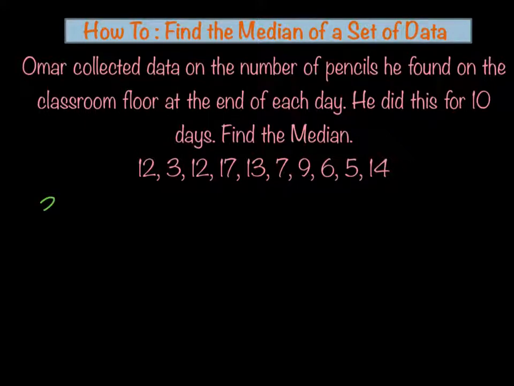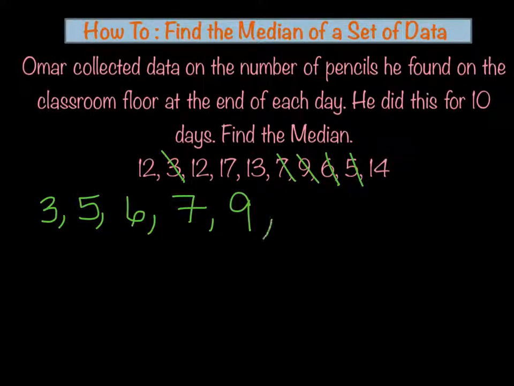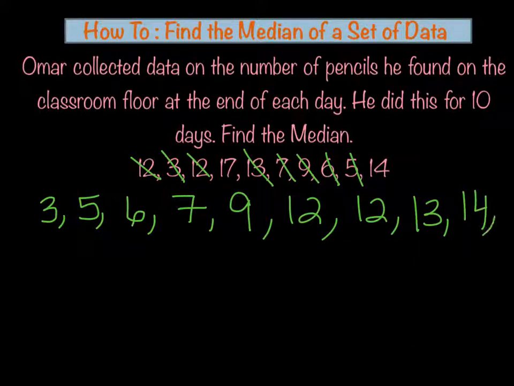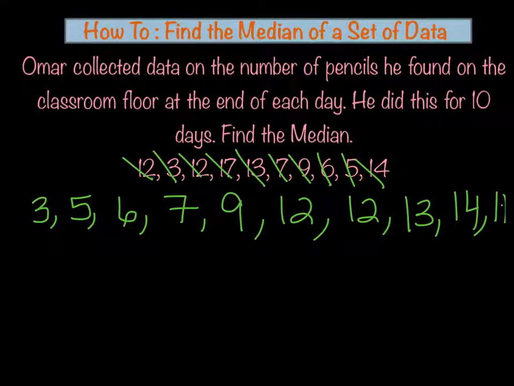Take your time doing this because especially when you have a lot of information, it's hard to easily skip over numbers. And you want to make sure you get everything. So next thing I'm looking for, I have some 12s. I have another 12. I have a 13 and a 14 and a 17. A lot of lonely pencils. Slide that over so you can see it. All right, that's a 17 down there.